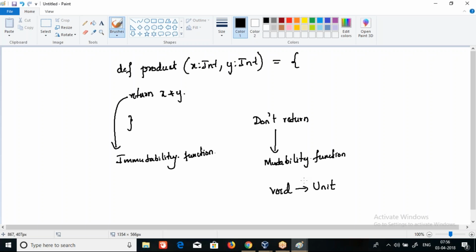If your last expression in the body of the function is an assignment expression, then it is a mutability function. Or you can say it is not a mutability function. It is our responsibility to make it a mutability function. We can say it does not return anything.